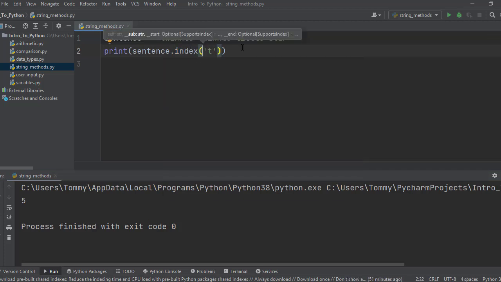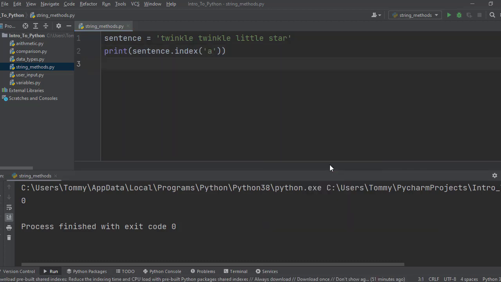In this case, if we check the index of T, what the index function does is that it will return the index of the first occurrence of that character you are looking for. So in this case, it will return 0 because there are 5 T's, but the first one occurs at 0. So let's look for a character like A. I think the length was around 27 or so. If we check the index of A, we should get something like 25. Yes, 25. And so index will also return the index of the first occurrence of a character in the program. That can come in handy at some point in time.